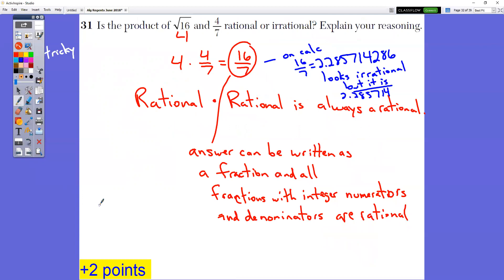In question number 31, is the product of radical 16 and four sevenths rational or irrational? You've seen how we have these on every single Regents exam. The square root of 16 is a rational number and you're multiplying it by four sevenths. Four sevenths is a fraction, that is a rational number. So you're doing rational times rational. Rational times rational is always a rational number. If we multiply this out, you'd get 16 sevenths. If you change it into a decimal, it looks like it's irrational, but it's really not. Notice again, we have that repeating decimal part. Notice how we have a two eight and a two eight. This next number is five, where this next number is six, but notice that that rounds. So it really starts repeating and repeating and repeating after that. So that is a rational number.